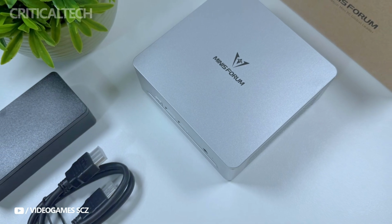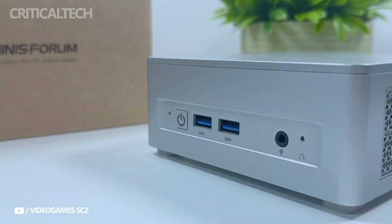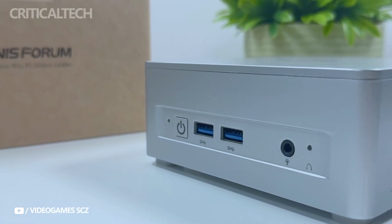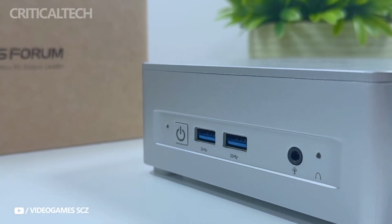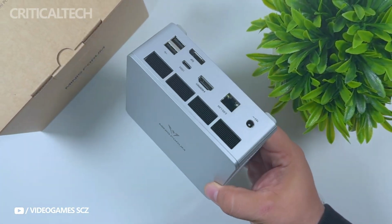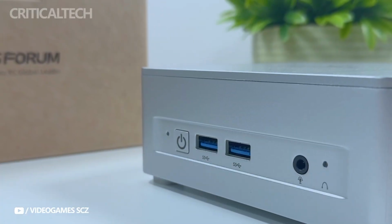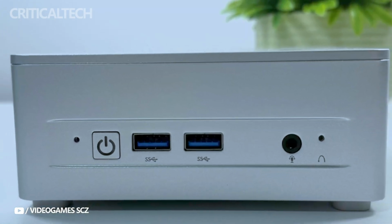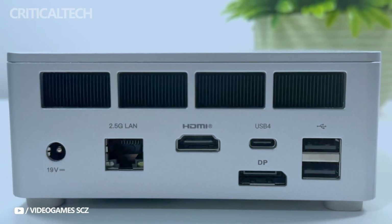Hey everyone, the Minisforum UM750L Slim is a compact and impressively capable micro PC that targets users looking for a desktop computing solution without sacrificing space or essential performance. Housed in a sleek and ultra-compact 0.8-liter chassis, the UM750L Slim measures just 130 by 126.5 by 50.4 millimeters and weighs only 0.67 kilograms, making it ideal for minimal setups, tight workspaces, or VESA-mounted configurations.